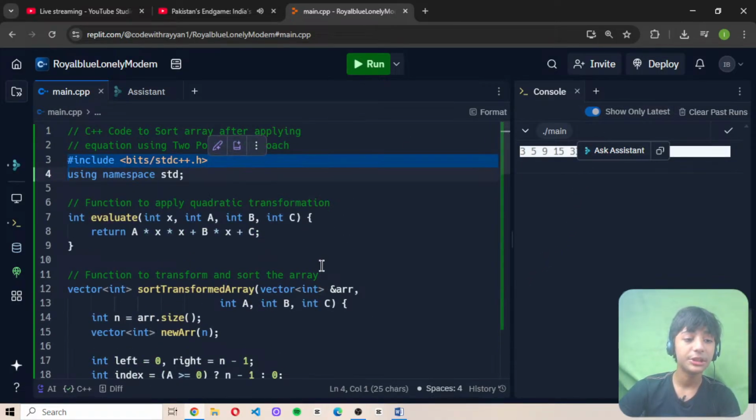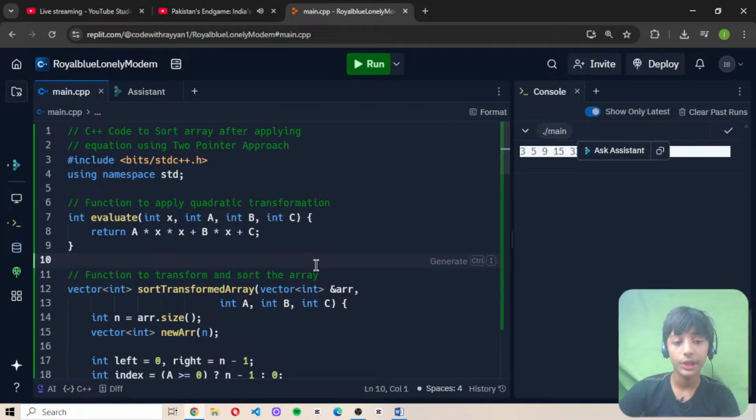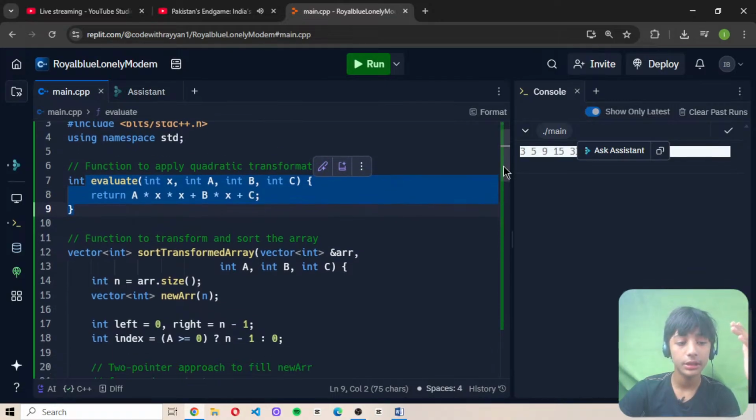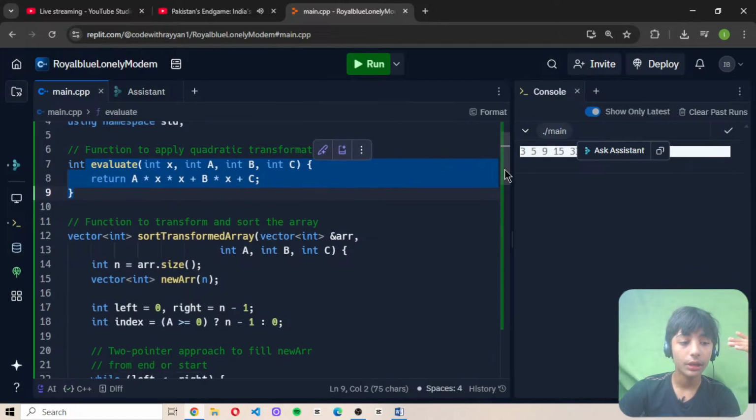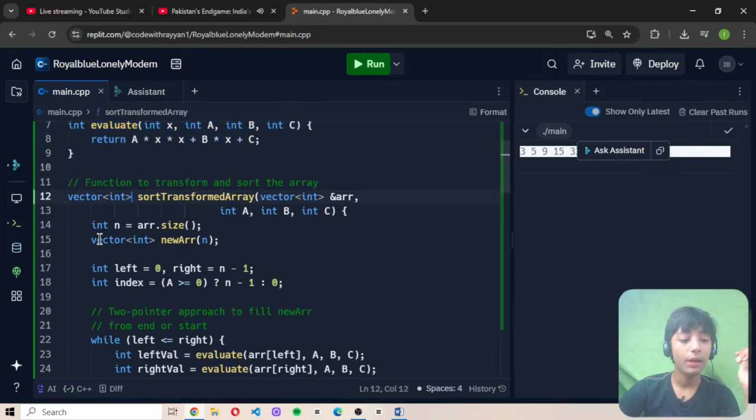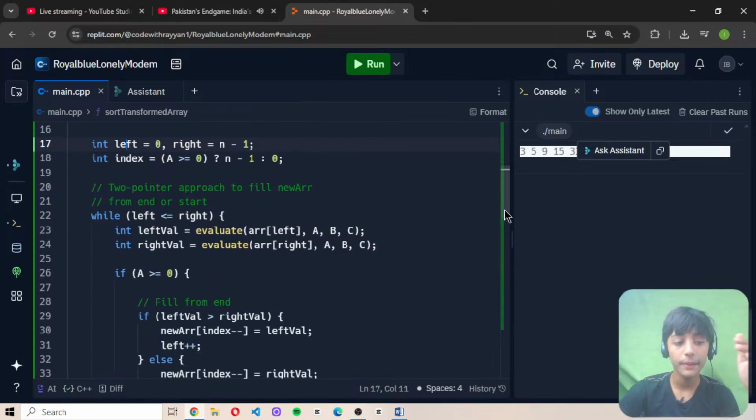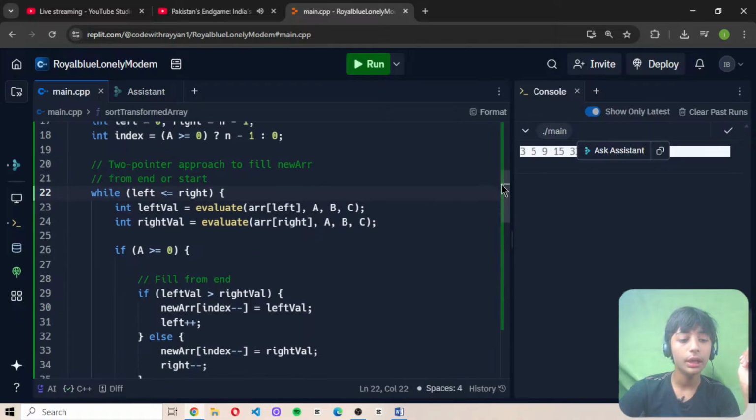This is a C++ code to sort an array after applying an equation using the two pointer approach. First of all, in lines 7 to 9, there is a function to apply the quadratic transformation, and then in lines 12 till 18, I define a function to transform and sort the array. Then in lines 22 till 26, there is the two pointer approach to fill newArr from end or start.